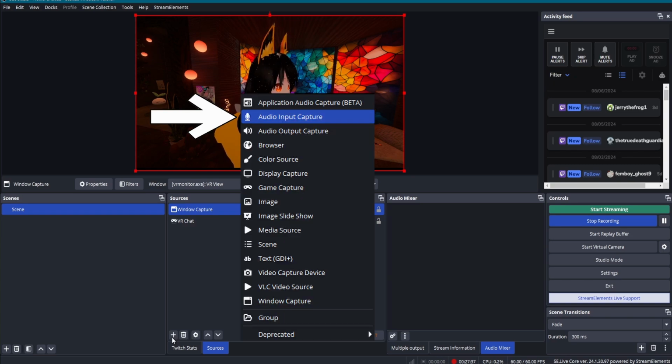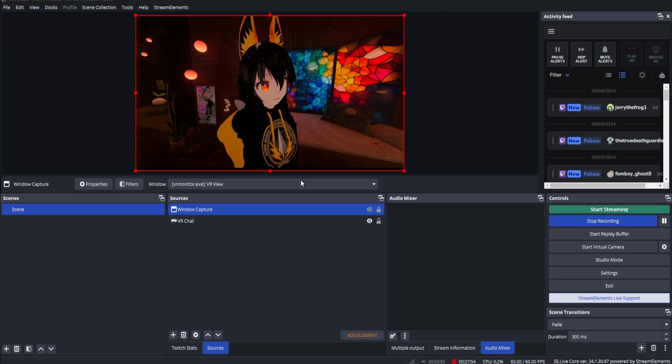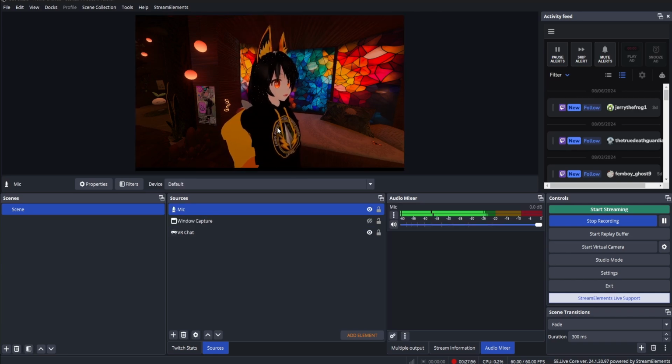you want to come up here to add, okay? Now, on this one, remember, on the other video, it is audio input with the microphone. This means that whatever mic is going into your computer, you want to make sure it's that. And anything coming out of your speakers is output, okay? So we want to get our mic, so it's input. And you can name it whatever, you can name it mic, whatever you decide to choose. And then by default, it's going to be default.